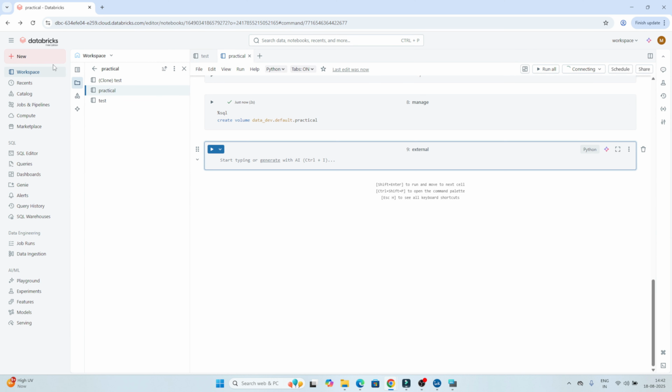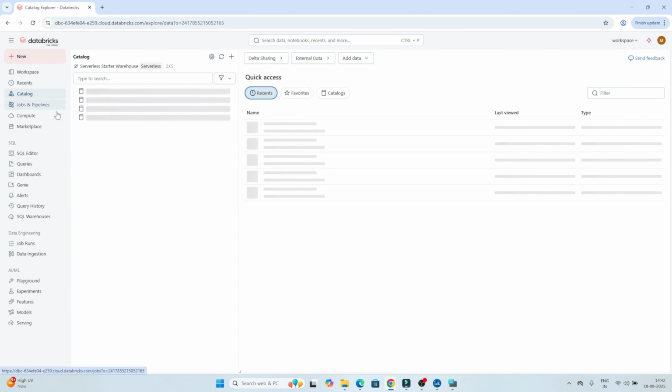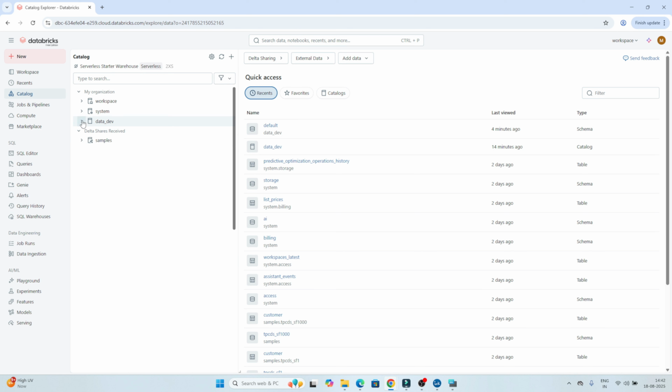Now if you want to see it, go to the catalog, go to data div, go to default. You can see one practical volume got created. So in default we have a volume.